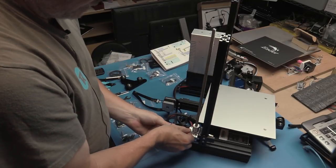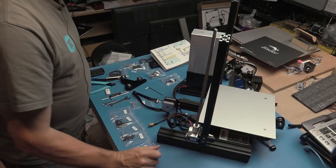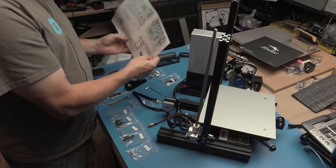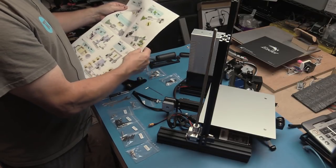Pretty good. It pays to try and get these things as accurate as possible as you go. So that's step four done. So that's the end of page one. We're on to page two. Yay!